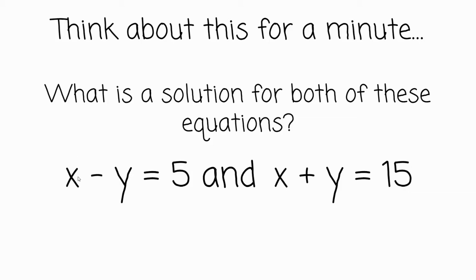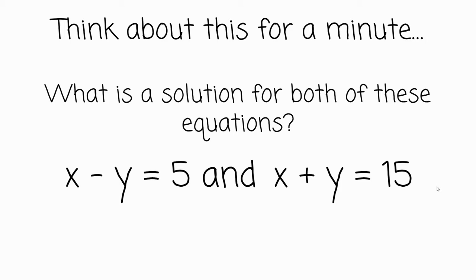When I subtract them, X minus Y, I get 5. So one number minus the second number, I get 5. And when I take those same exact numbers and I add them together, I get 15. So think in your brain right now. Pause the video if you want to. See if you can figure out the 2 numbers.